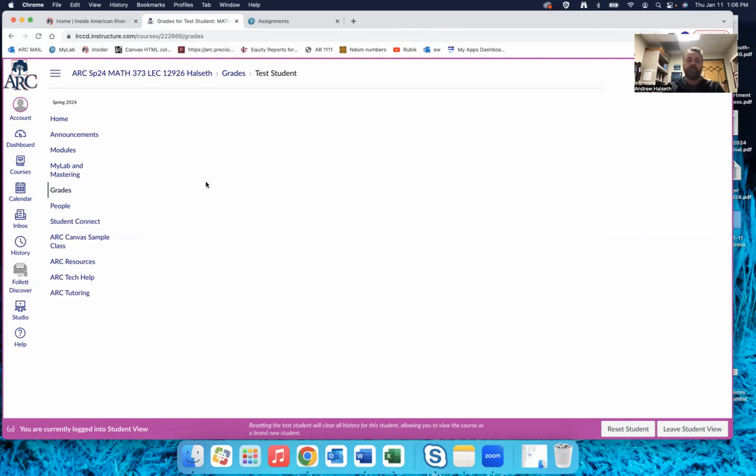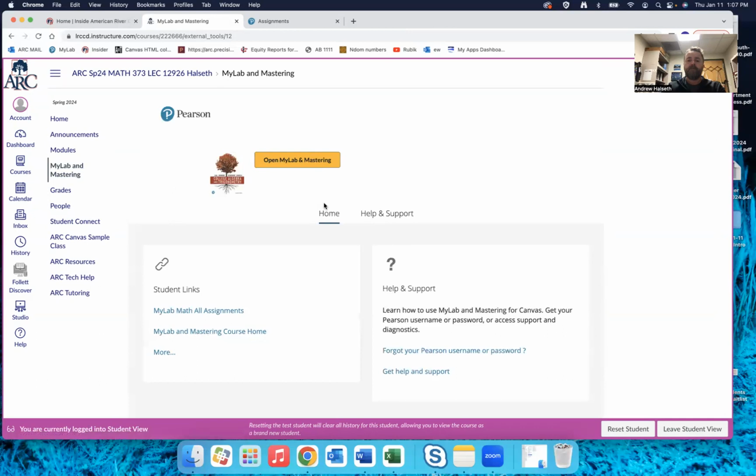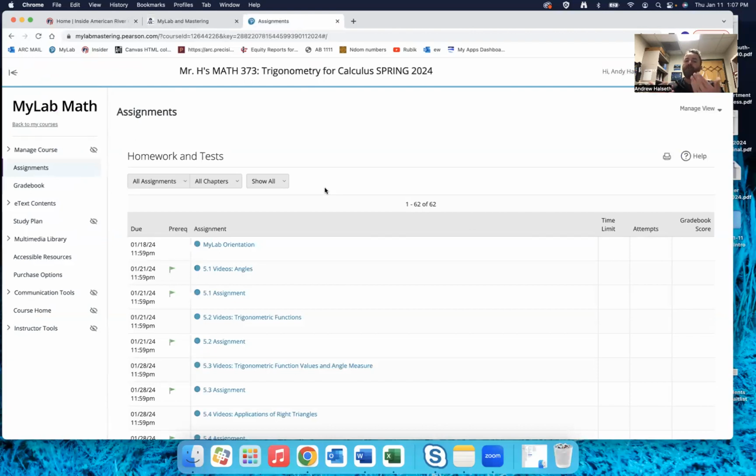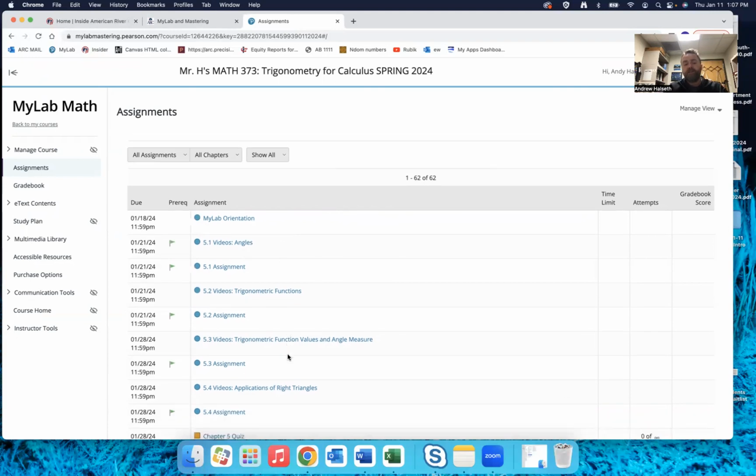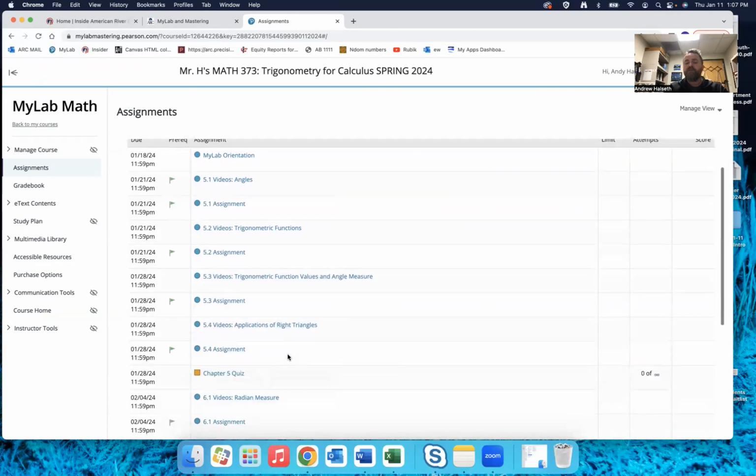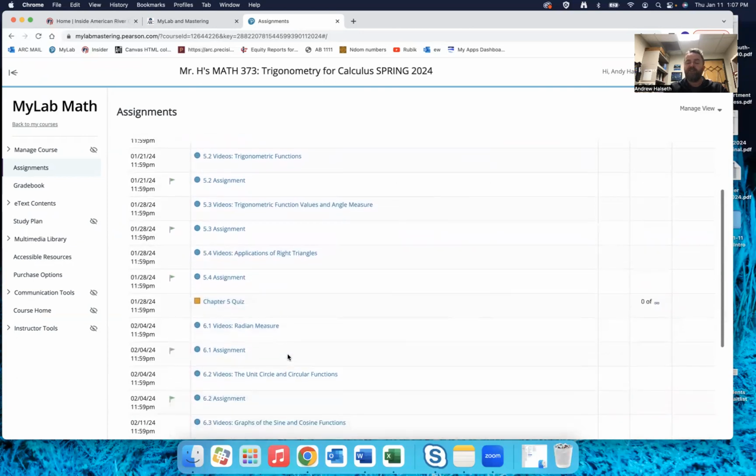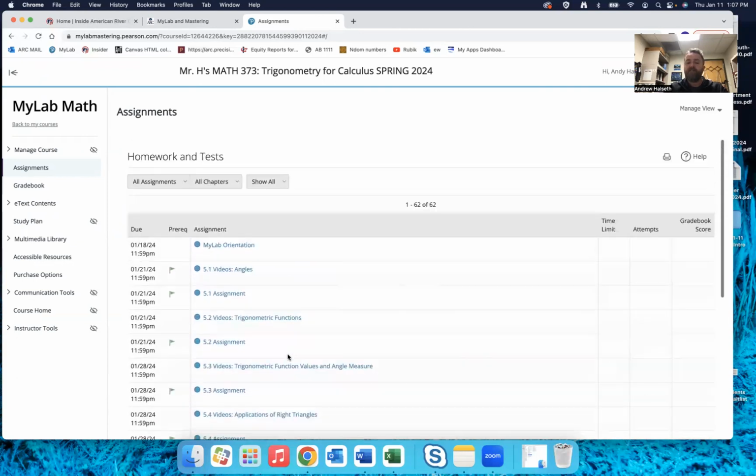One other thing to show you is you can go into MyLab itself. If I just click on MyLab and then open MyLab, I'm going to go right to it like that. It'll bring you to this page, okay? And then you can see a list of all your assignments here as well. Be careful, by doing it this way, you won't see discussion posts and a couple other things. So definitely go to modules so you don't miss anything. But anything that's to do with videos and assignments and quizzes and tests, it's all here.